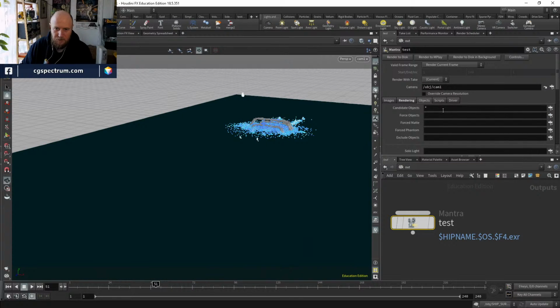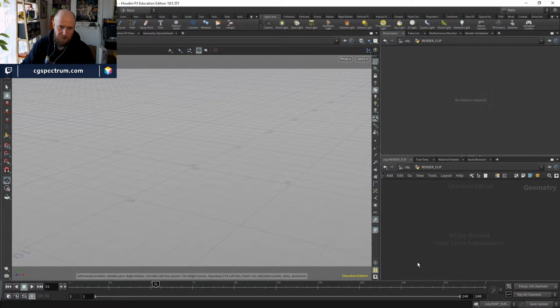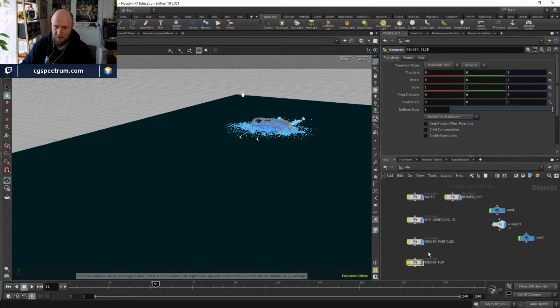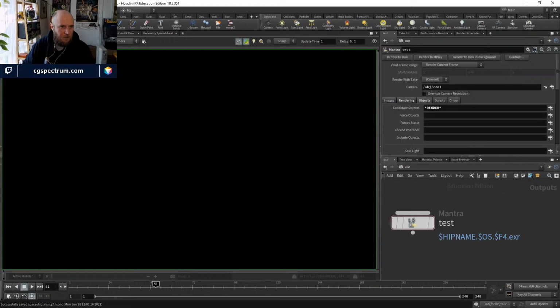I'm actually just going to do this. I'm going to do star render star. And that will just wildcard anything that has the word render in it at any point, because I've got a star in the front and at the end. So anything that's called render now is going to render. So it's going to render the flip as well. I don't have anything in the flip there, so I'm just going to turn that off. It's also in the candidate objects, which means it's still going to respect the view flag. So that's good. All right, let's hit save and go to our render view, turn off progressive.